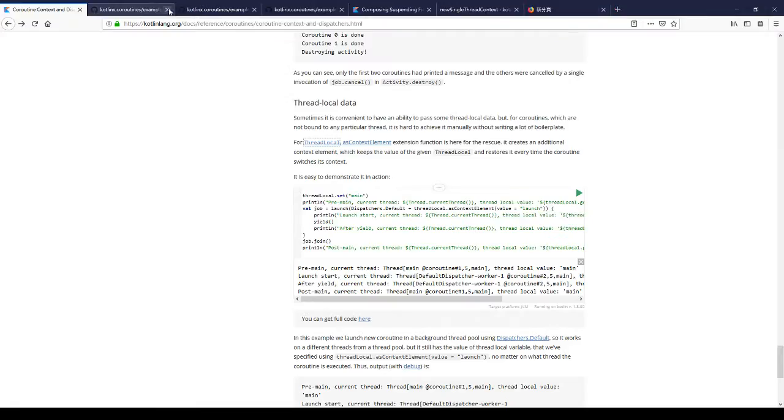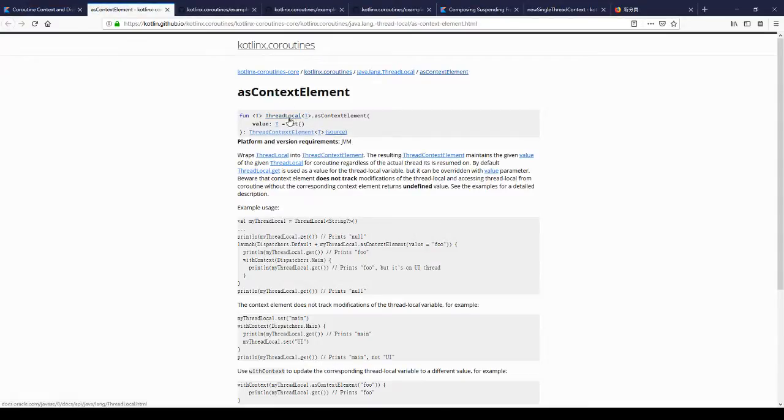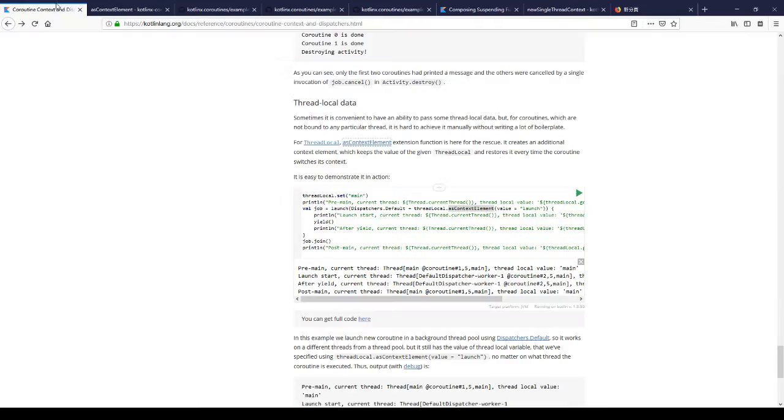So where is this thread local? It's actually a Java one, so probably this is some extension for it. Yeah, it's an extension function of thread local, and that's how it works.